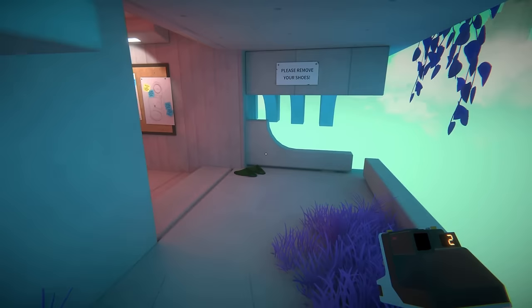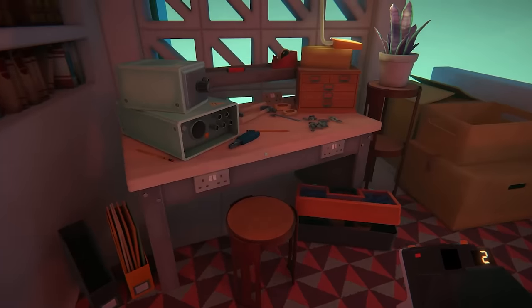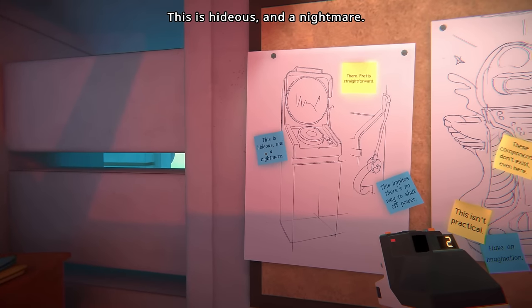What is down here? Do I have shoes on? I don't have legs. Okay, we should be good then. What did I just discover?